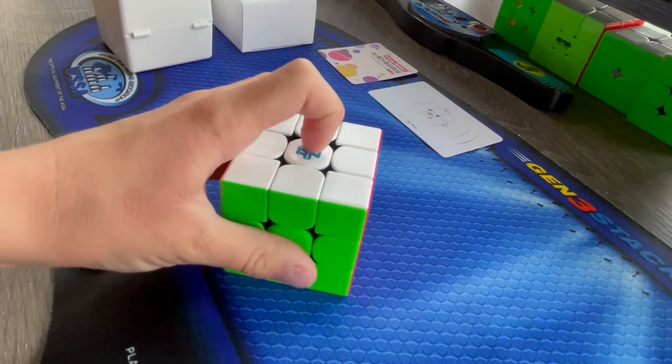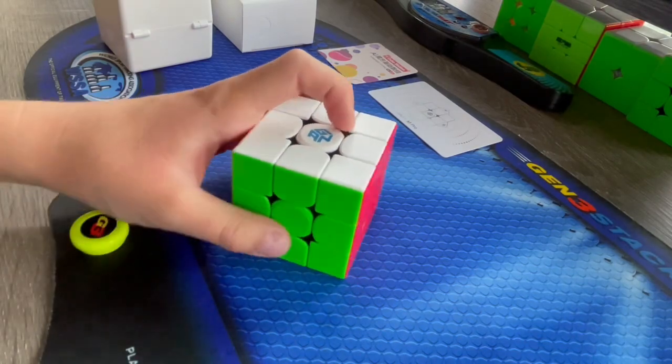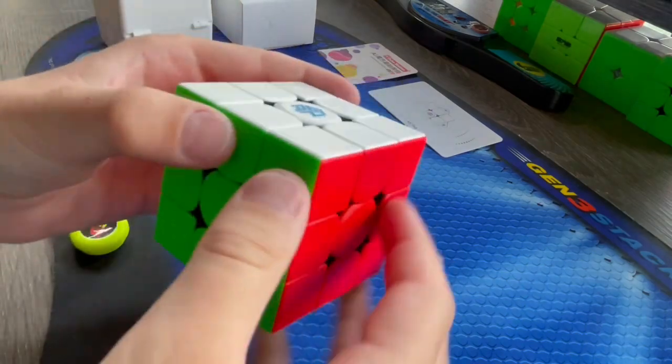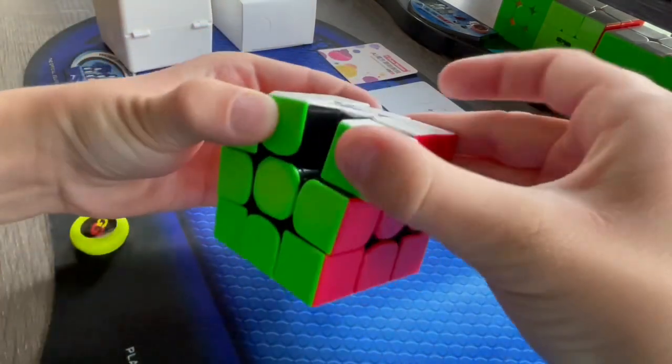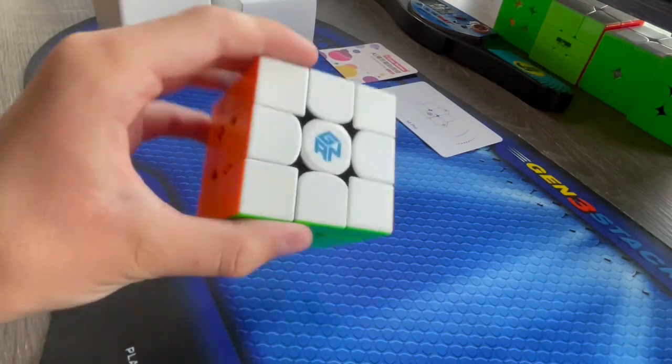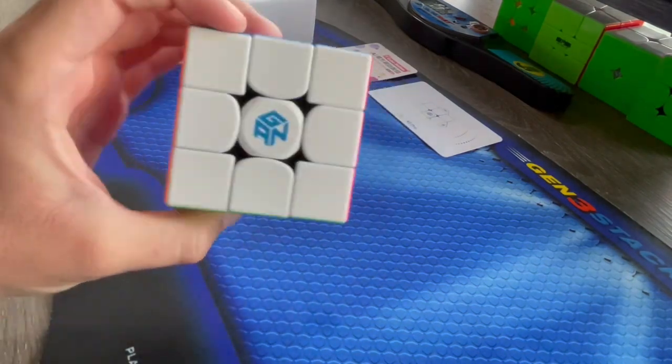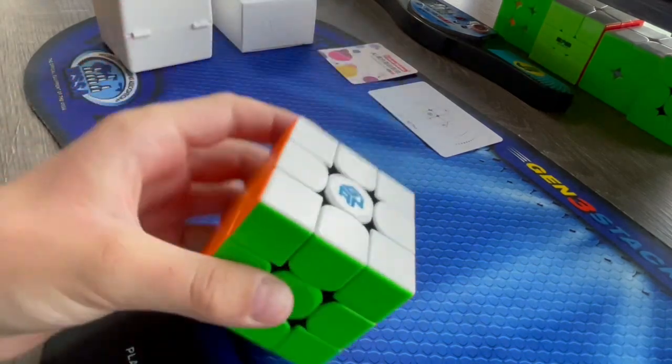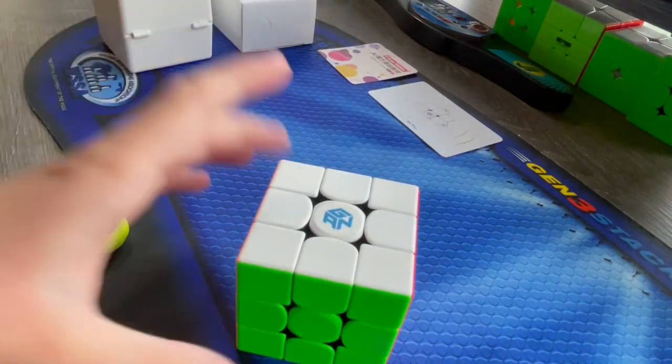Hi, I'm back. Three, two, one. Hello. This is my real voice. And this is the GAN 11M Pro, black stickerless. He would have liked white, but... primary. What is the difference between... What's the difference, though? I would have liked to get it in primary stickerless, but this is good enough.